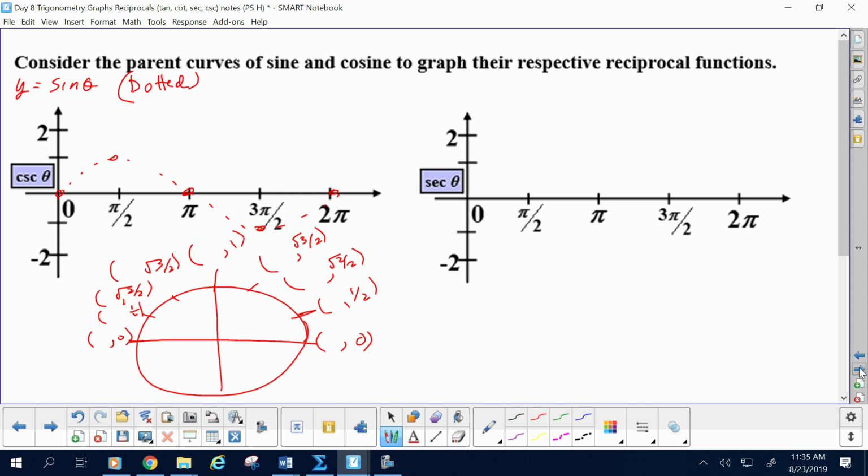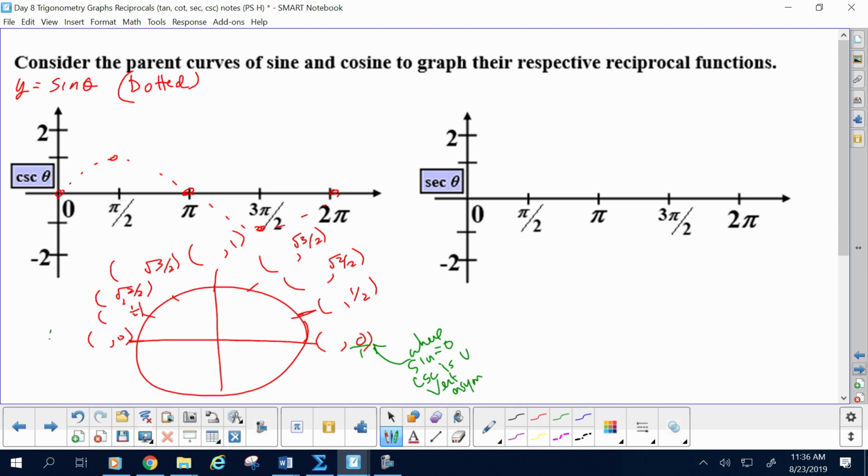When we graph cosecant, we're taking the reciprocal of each of those values. So at 0, if I take the reciprocal, then instead of a normal 0, now 0 is in the denominator. Think of it like 0 over 1. Do you agree that's still 0? If I take the reciprocal of that, now it's undefined. So where sine is 0, cosecant is undefined, and so there will be a vertical asymptote.